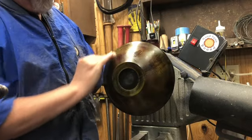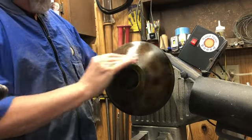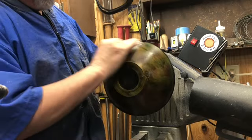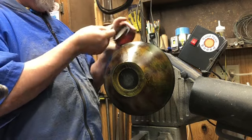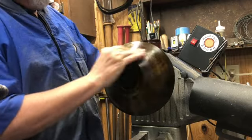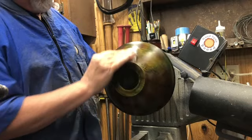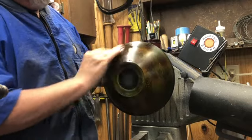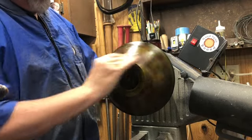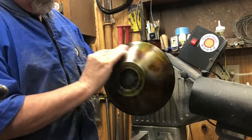Push comes to shove later, after I've turned the inside, if I want more shine than what I've got, I'll still be able to put even more wax on it if I want to. If I don't like what I see, I can give it a good wash down with denatured alcohol to take the wax off, and I can put some lacquer on here. Can use shellac, I can use polyurethane. Whatever I use, I'm probably going to spray it on. That's got a real good coat. I'm not sure how good a coat that first one was, so this one ought to really make a difference for us.